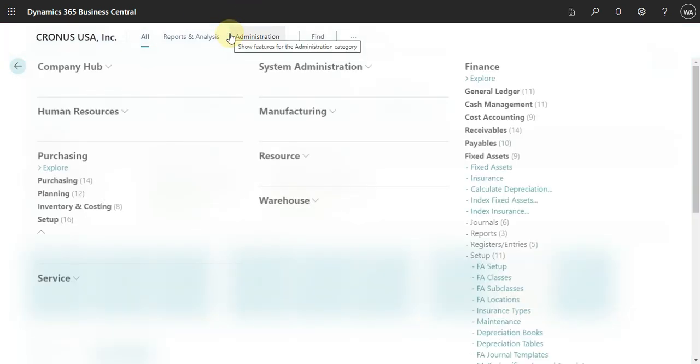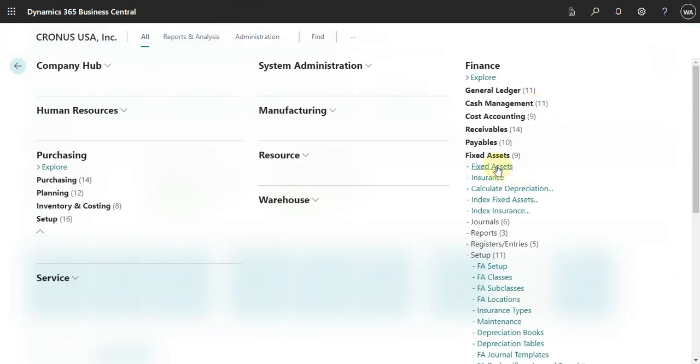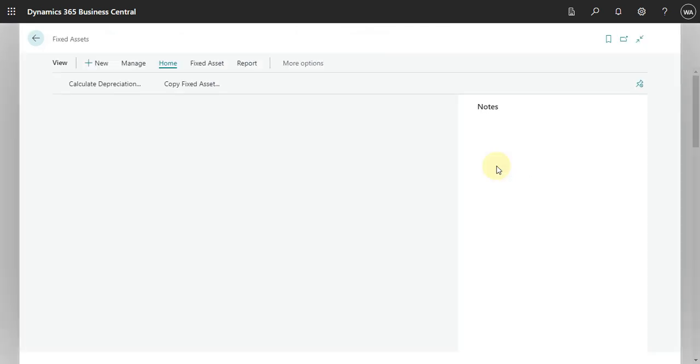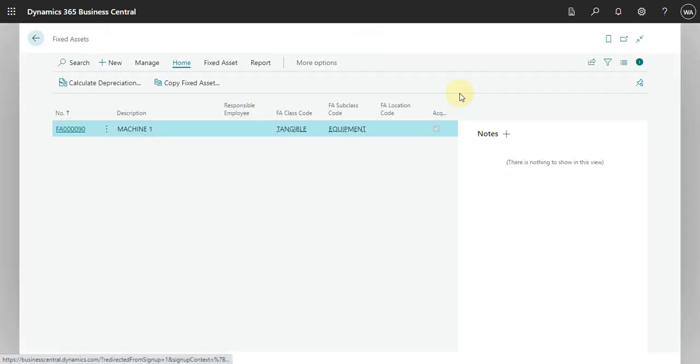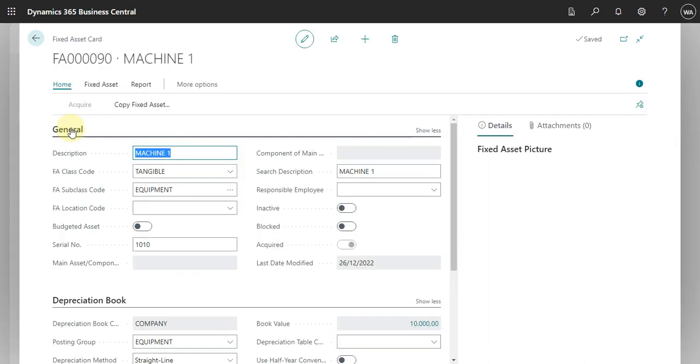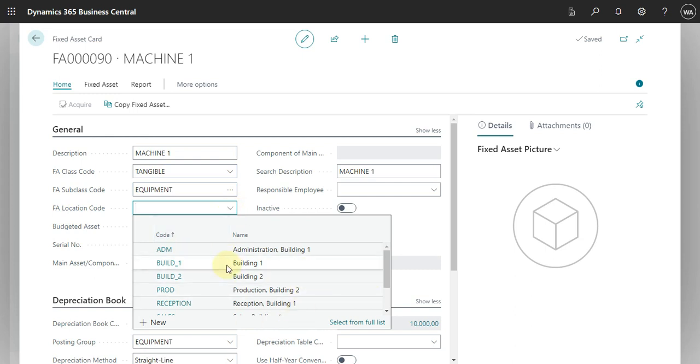Let's find the fixed asset. So here we have the fixed asset. Let's open this fixed asset and see how we can select the fixed asset location. So we have here our fixed assets. Every time that you create a fixed asset in Business Central, you should go and click here in fixed asset location and set where this fixed asset is.